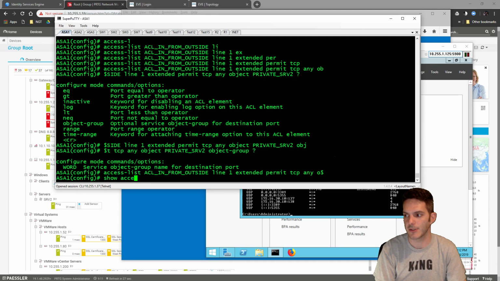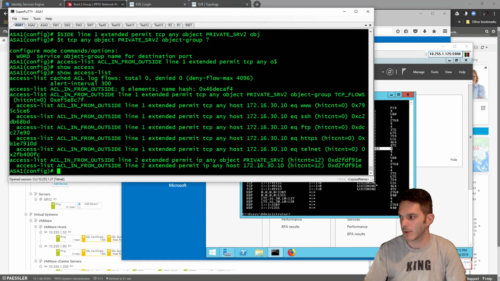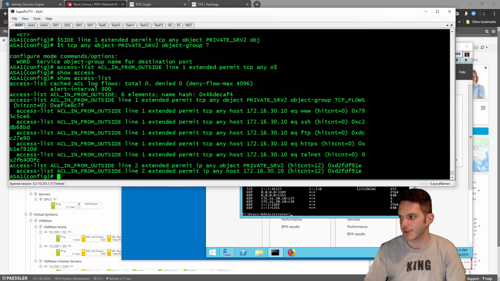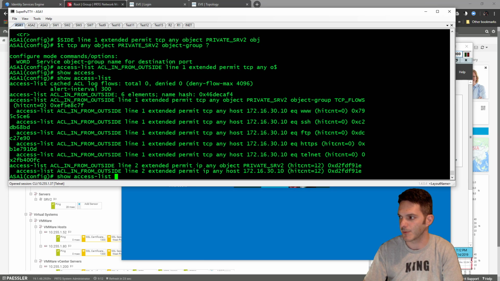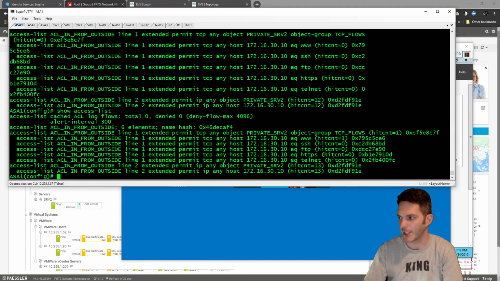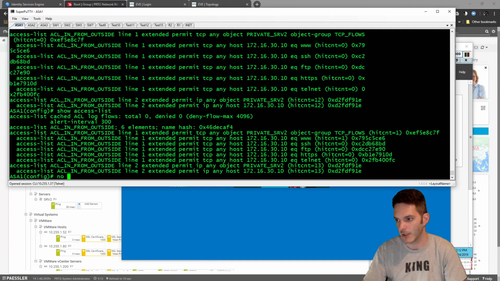Now if I do a show access list, you're going to see that the access list now grew, and it's a little interesting now that when we read this, we have web, SSH, FTP, HTTPS, and Telnet all configured, right? Now, since we have this defined, you'll notice that the permit IP is down here now. So if I come back over here to this web browser and I resynchronize it, and I come back in here and hit the up arrow, we should have on the web connection right here a hit, which we do. There's a hit count of 1, which indicates that the traffic actually went through. So we're no longer using this permit IP. So we can now go and type in no access list here and remove it.